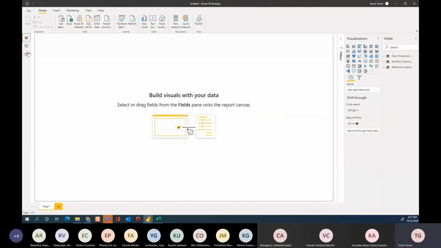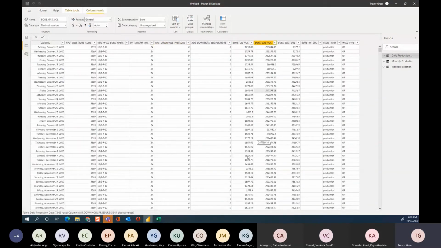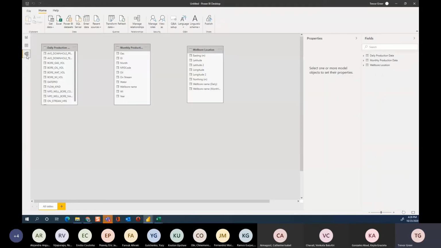And then if we click on our Data tab again on the left-hand side, we can see that that is reflected in what we're showing in our data that's being presented for our queries now. We don't have those extra columns anymore. We've filtered only for on-stream hours greater than 1. All those changes we made is now showing up in our data pane. So now, again, before we can get started with visualizations, there is one more step we want to make, which is going to be on the model pane, just under the data one, right here, our model.